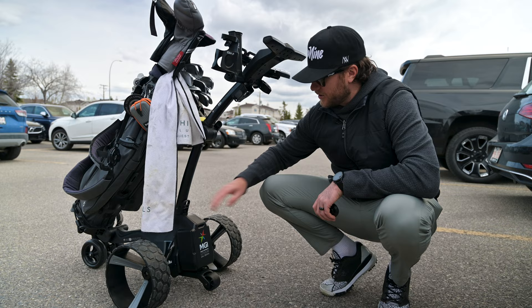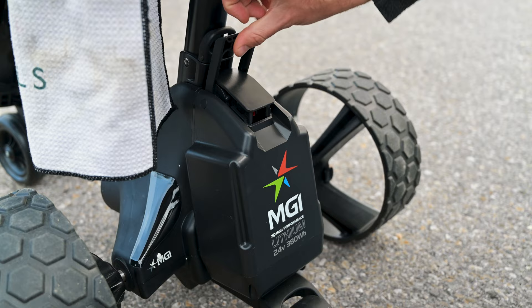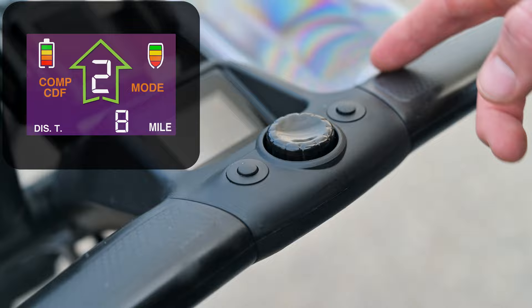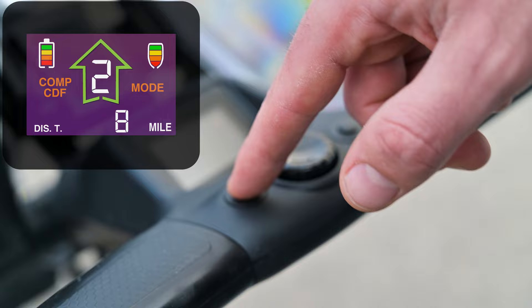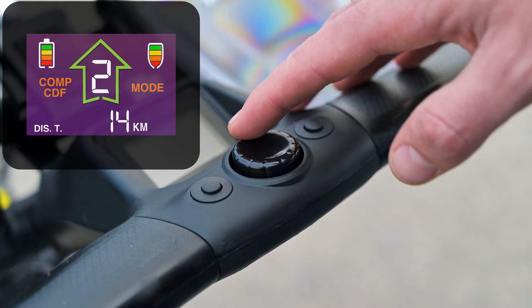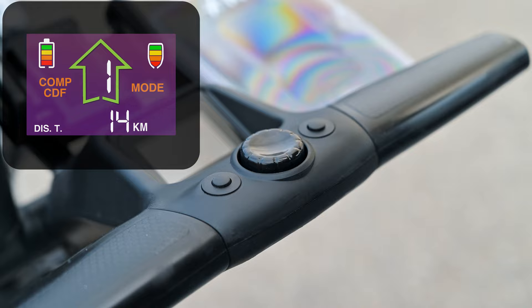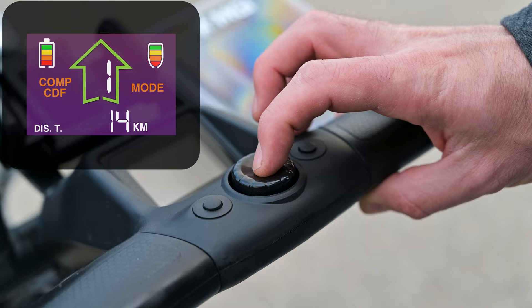Down here is our battery. There's a lever that stays up when it's off, and if I want to turn it on I push it down and it snaps into place — that's how you turn it on and off. There are three different buttons on the control panel. The far left one changes between distance A, B, and C. The far one changes between kilometers and miles. The middle dial changes our speed and goes all the way to nine, with nine being the fastest and one the slowest. There are two ways to drive this — if I push the dial, it starts moving on whatever speed it's set to.